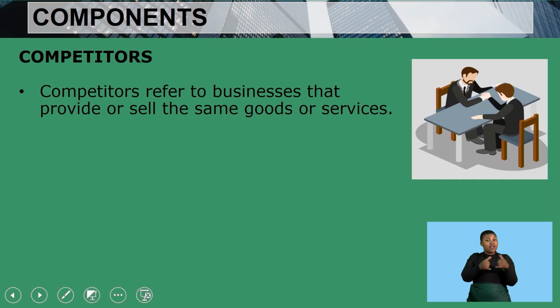Welcome back, everybody. I hope you feel refreshed, and it's time for us to start and have a look at our market environment and more specifically the components of our market environment. Now, you should be familiar with the first three components being consumers, suppliers, and intermediaries. In this lesson, we are going to focus specifically on the last two, and those are the competitors and the other organizations. So let's take a look at our first one for this lesson, and that is our competitors.